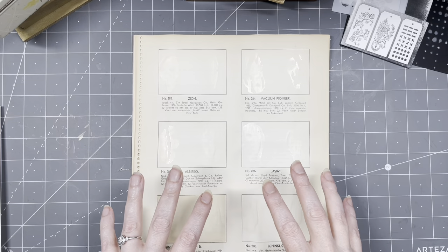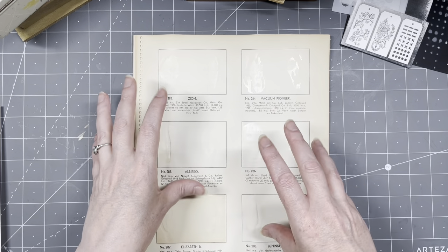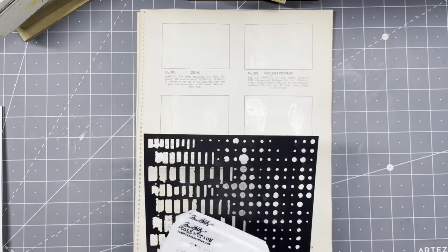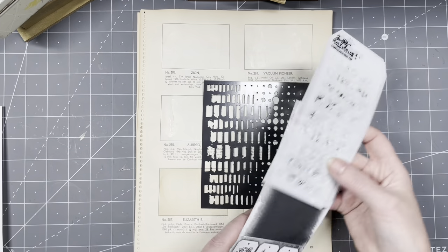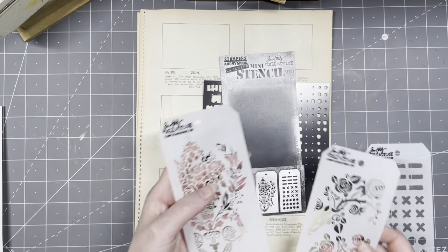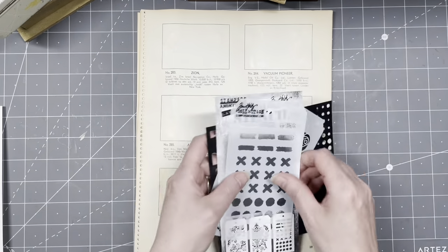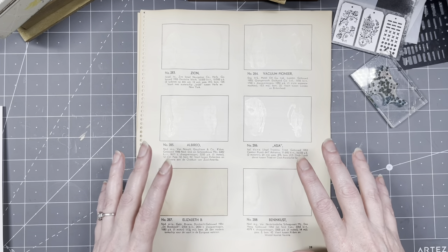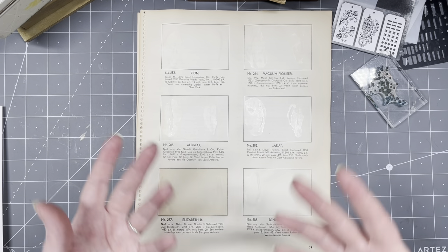For the decorating, I want to do some background stamping or stenciling and then collaging, and I want to have a focal point on each. For the stenciling, I have two stencil sets from Studio Light - I used them a couple of months ago, loved them. I'm going to use abstract kind of basic shapes. I've also taken out my favorite splatter stamp. I'm going to do some different stamping, but I don't know what yet. I have almost all my stamps here, probably some Tim Holtz, and I'll mention them when I use them.